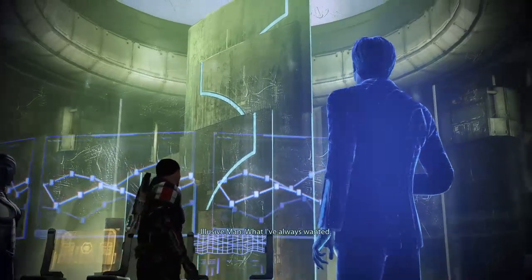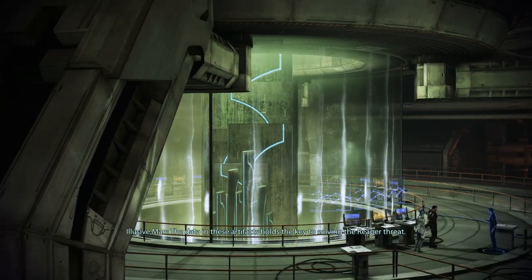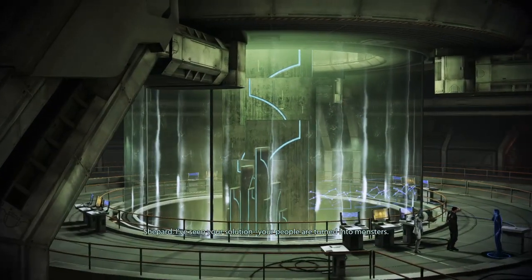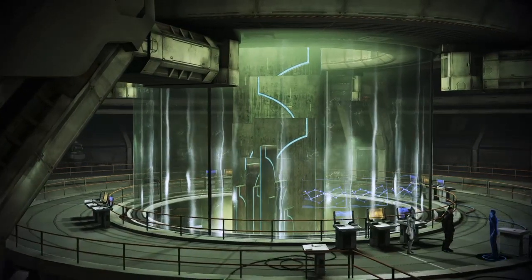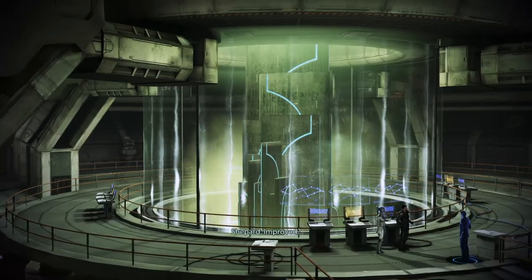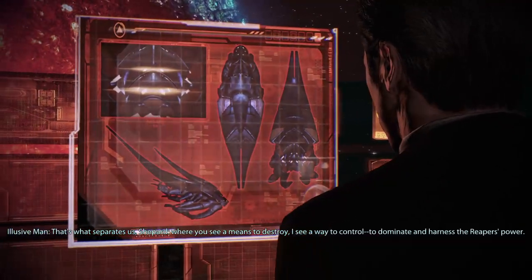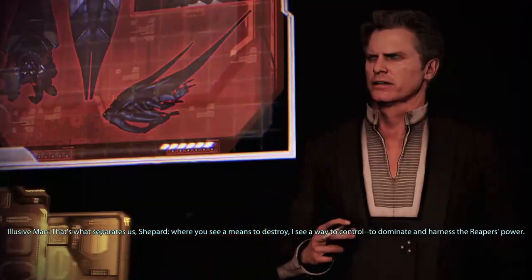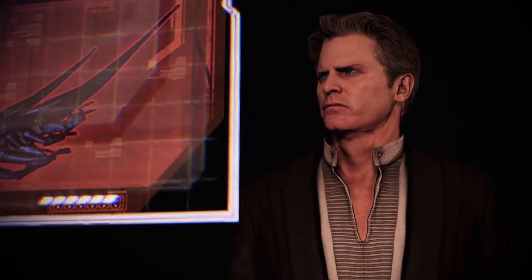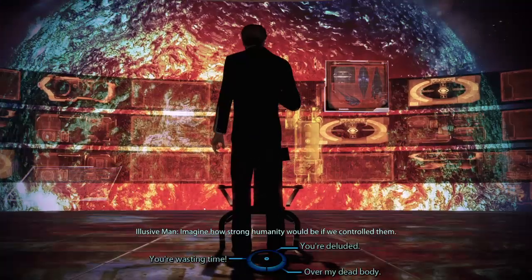What I've always wanted. The data in these artifacts holds the key to solving the Reaper threat. I've seen your solution. Your people are turned into monsters. Hardly. They're being improved. Improved? That's what separates us, Shepard. Where you see a means to destroy, I see a way to control, to dominate and harness the Reaper's power. Imagine how strong humanity would be if we controlled them.